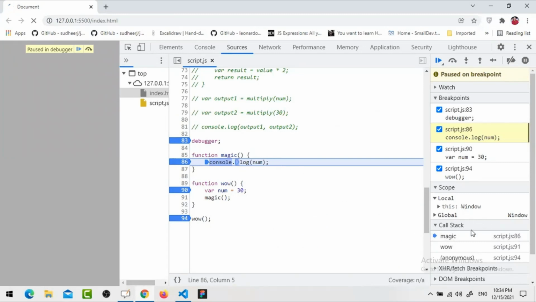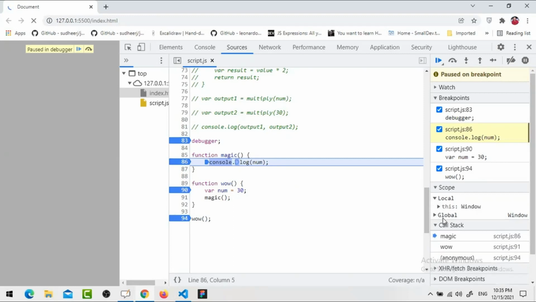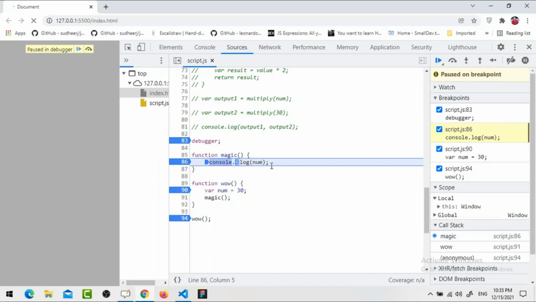In the local scope of magic. From here, are we able to access another function's local scope? How many local scopes are there here? Just one, and that is the local scope of magic.